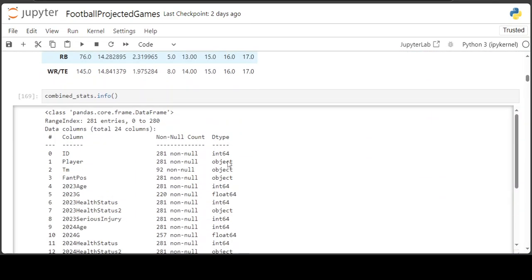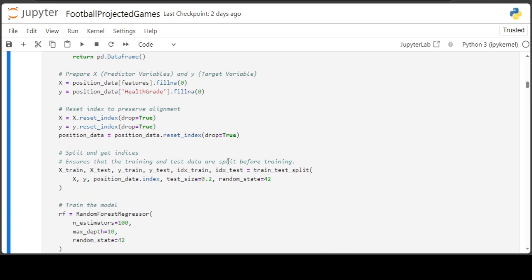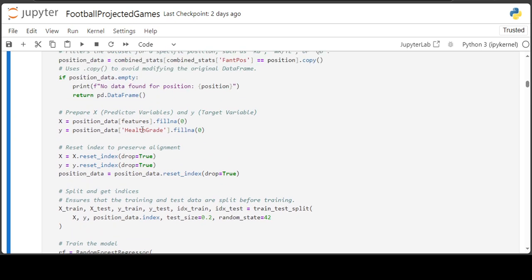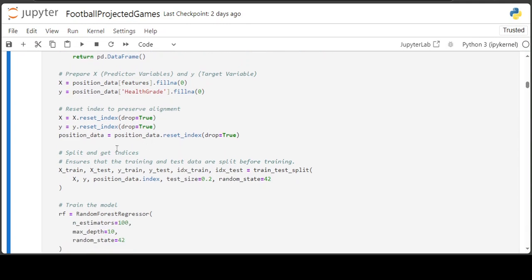And then the y target variable will be the health grade. And then we're resetting the index to preserve the alignment for the rows of data. And then here we're splitting into an 80-20 train test split, making sure no test data leaks into the training.